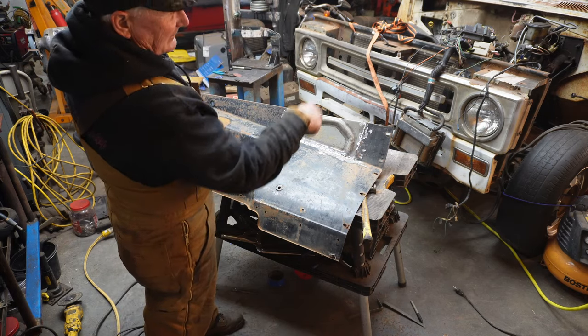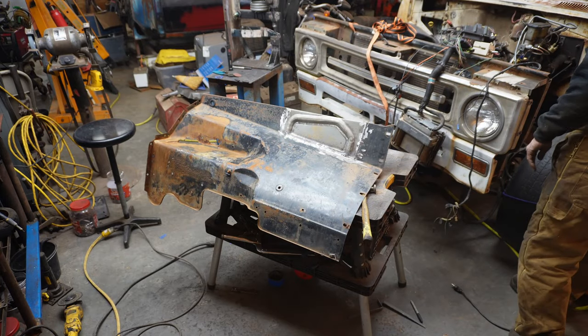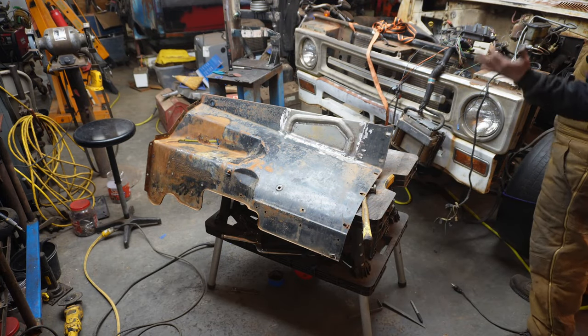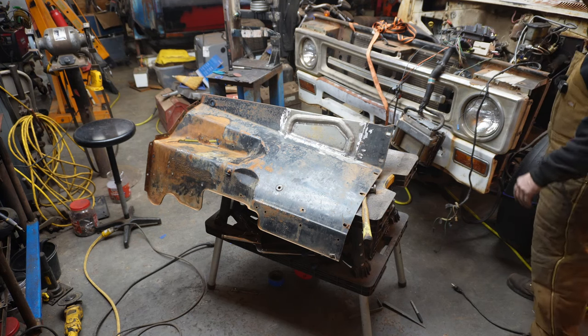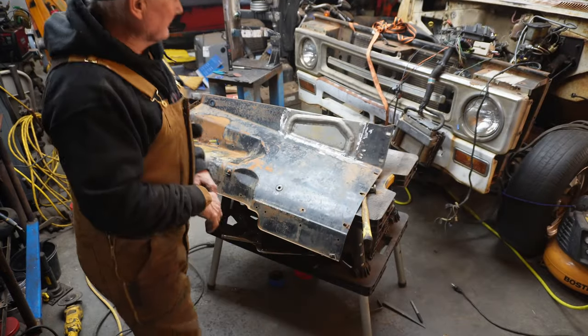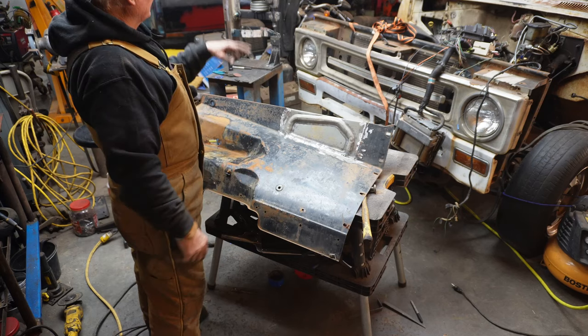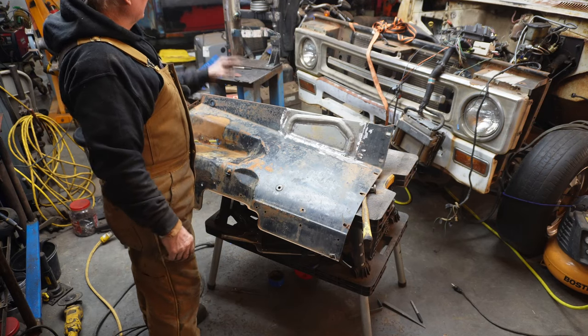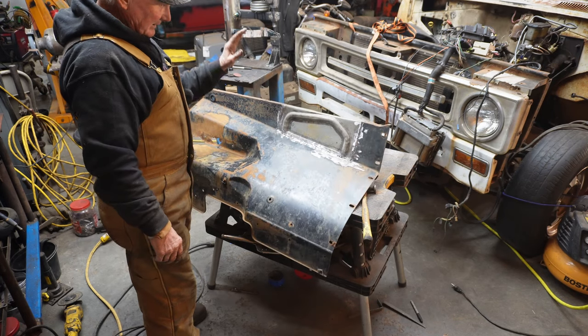Seems like there's something else on this side. What else is on this side? 1, 2, 3. I guess that's it. Computer, fuse, oh, battery. I knew there was something else on the driver's side. So we got the battery, the computer, and the fuse box on the driver's side, and we got the air cleaner and the radiator fill bottle on the passenger side.